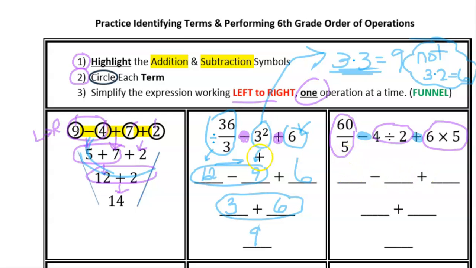So again, this is just like our last problem. We have 3 terms here. The only difference is this term here didn't need to be cleaned up, but all 3 terms need to clean up. So you need to perform the operations on each of these. Before you can subtract and add anything, you need to clean up those 3 terms. And then pause the video, get those cleaned up, and then turn the video back on to see if you've got the right values on those lines.